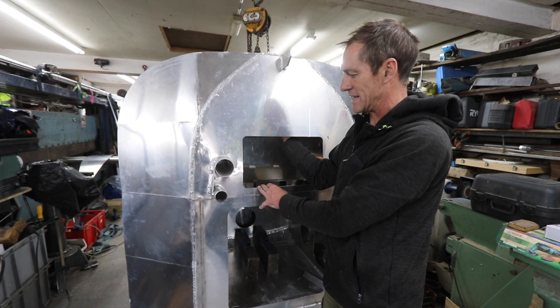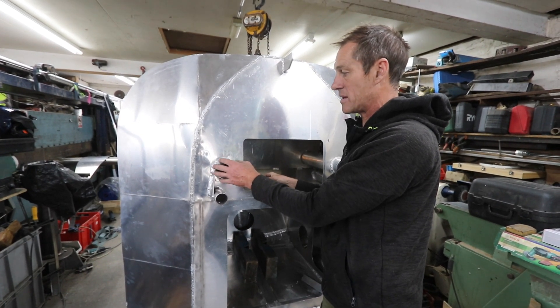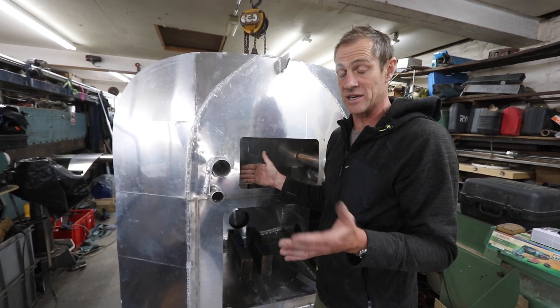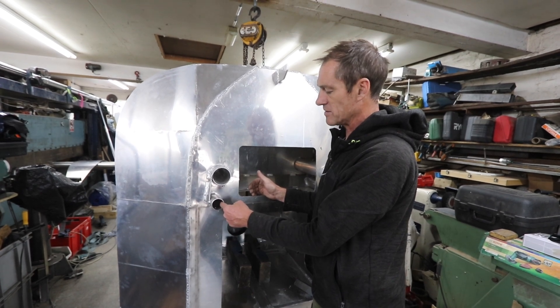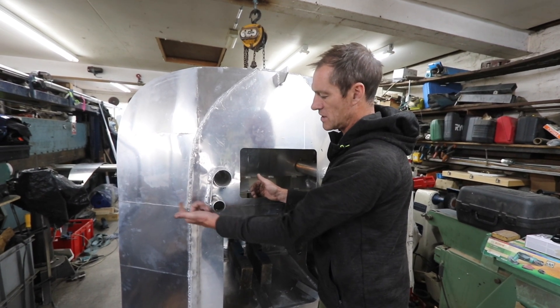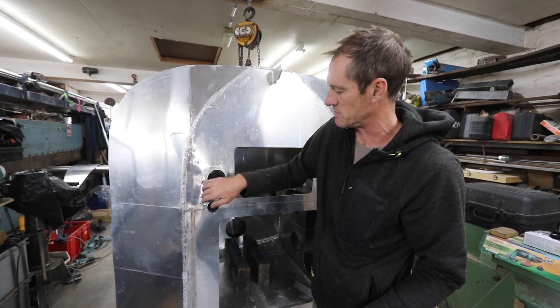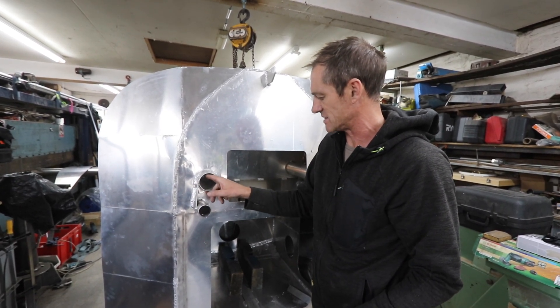My vents are the same system as last time, but we've also increased the freeboard of the boat, so the boat will be fractionally higher out of the water. These are the mast tubes — we've changed the design from last time. We've got rubber flexible joints here to hold the outriggers, which are going to be bolted here. You can see that's the vent intakes and then the hatch is going to be mounted in there.